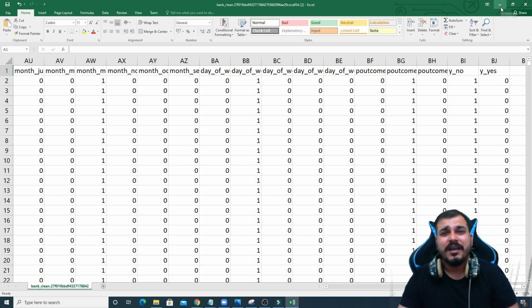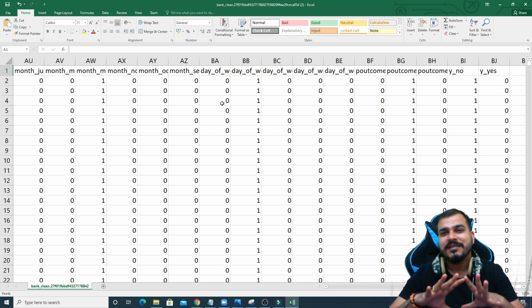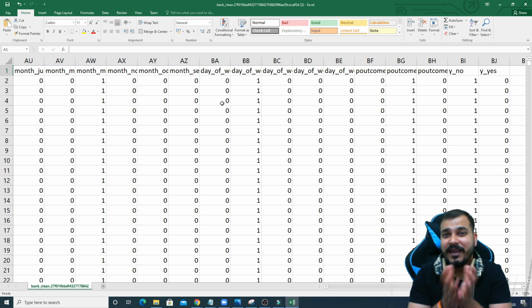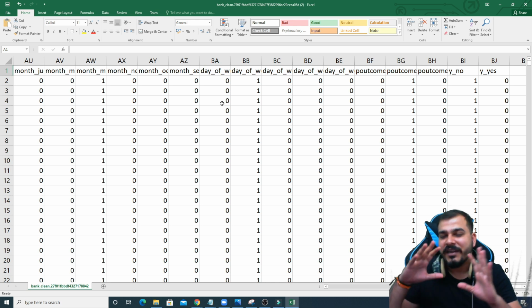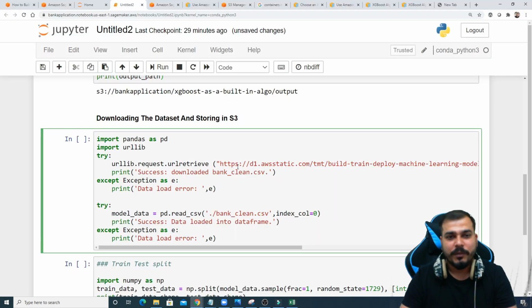But again, the main aim is just not to understand the machine learning problem statement right now. Just imagine that this is some bank application where you are recommending some products and whether the person is buying that product or not. Later on, we'll be taking some projects in depth and we'll try to understand that. Okay, so let's go over here.